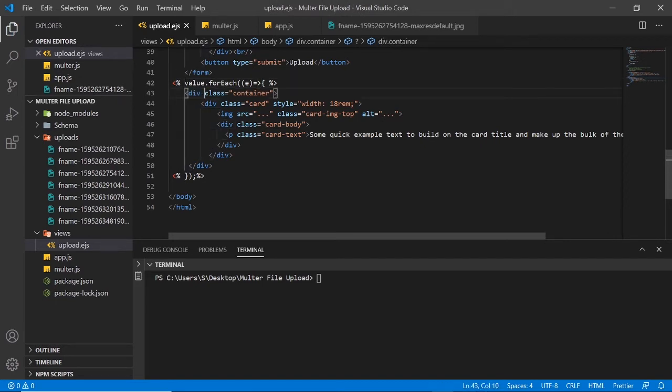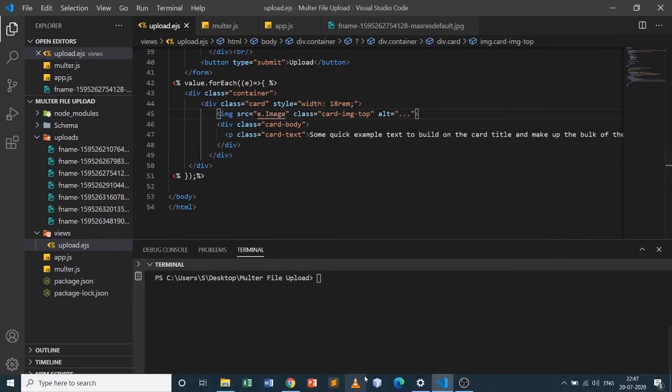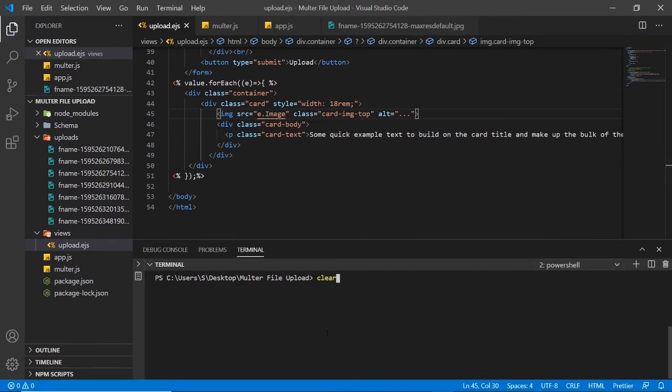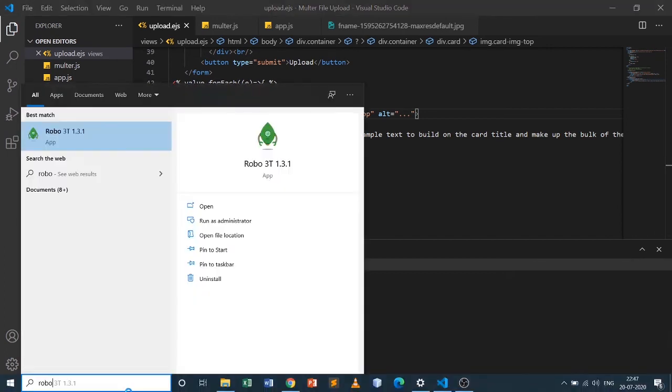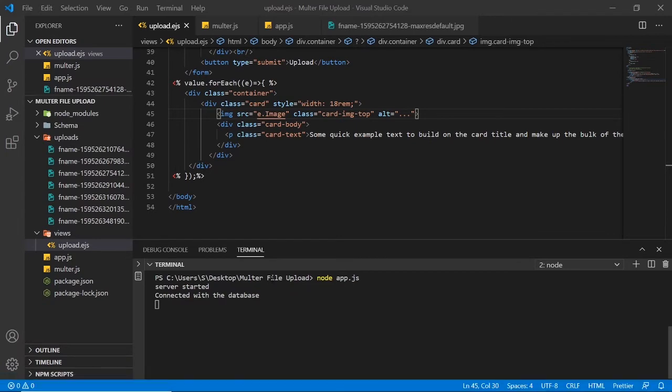And then inside this source I want to pass e dot image. Let me just run the application first and then Robo 3T, and I'll show you what is e dot image here.